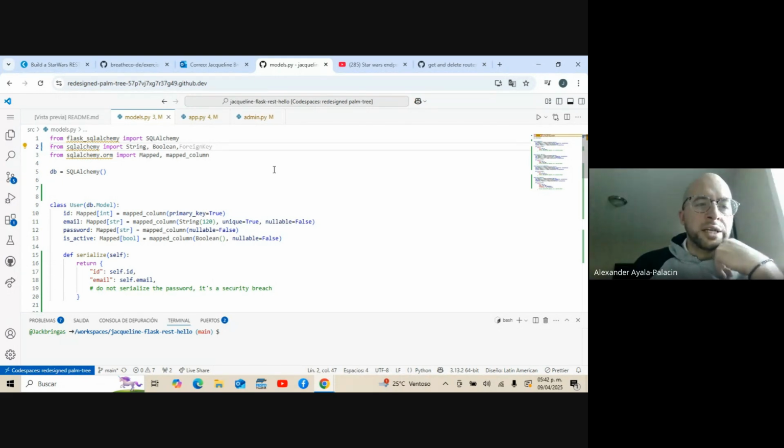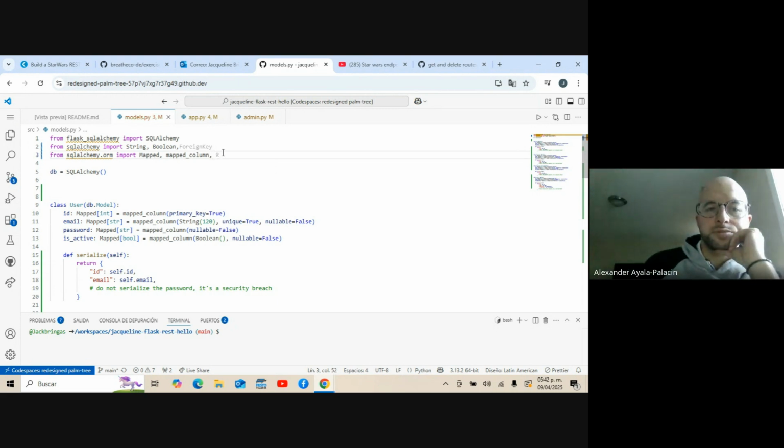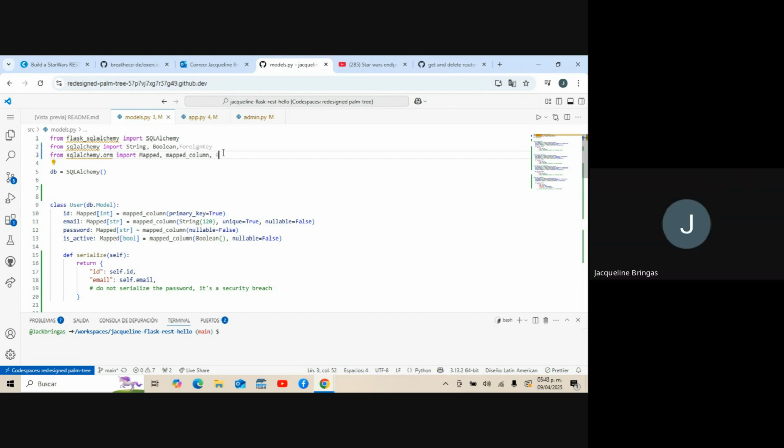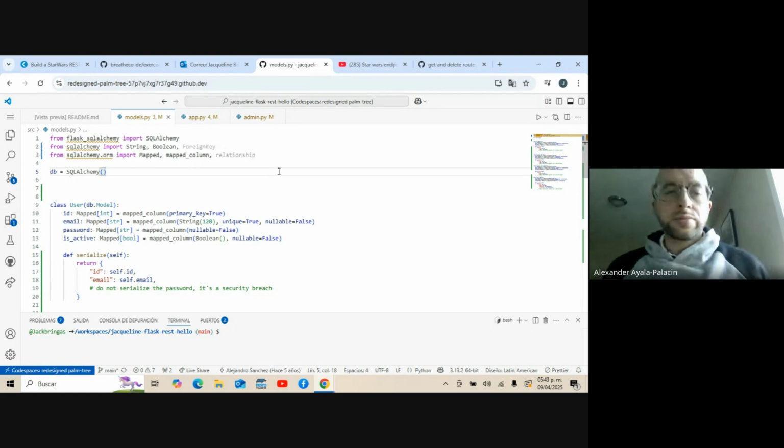And then on line 3, after mapped column, you can do comma and put relationship, a lowercase r. Lowercase? Yep. Alrighty. Cool. So now we can go back down.